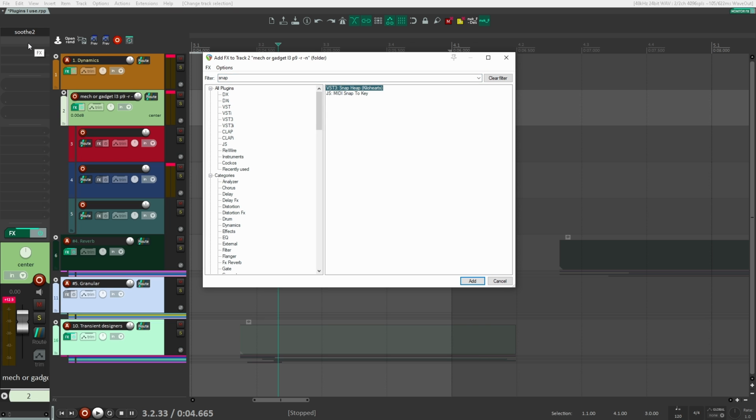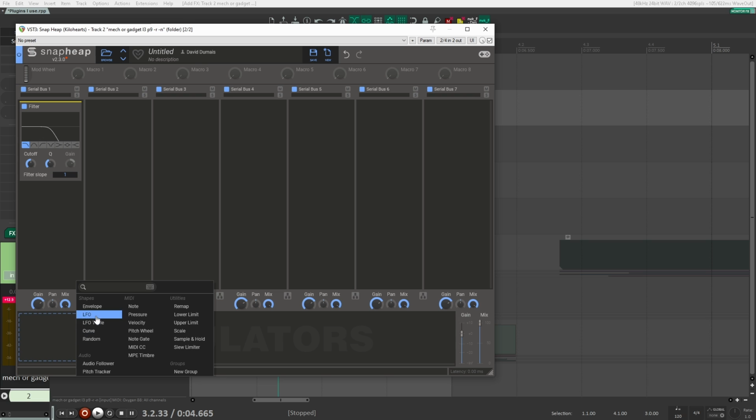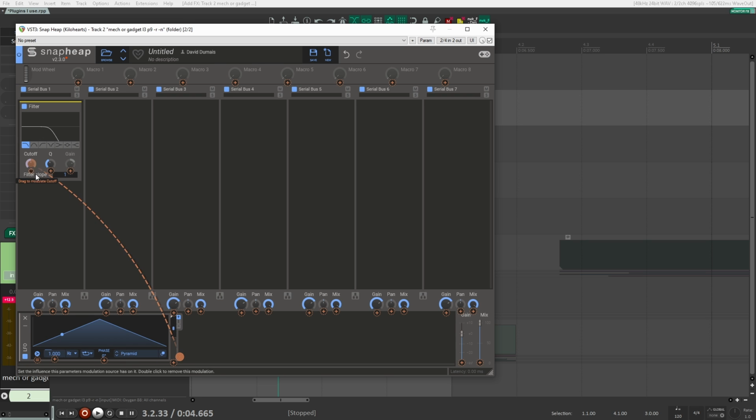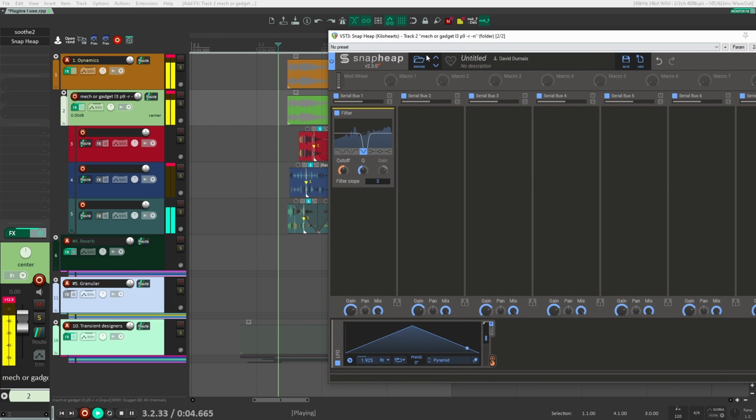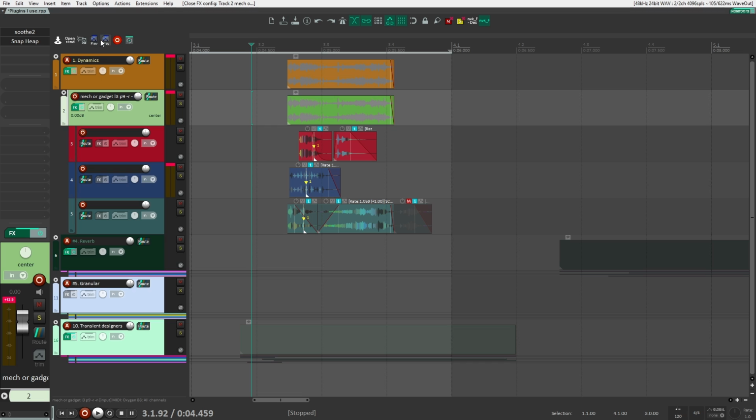So if I load up something like Snap Heap here, I can have something like a filter or even a nonlinear filter, but usually let's go with a filter. What I might do here is just have an LFO like this, and maybe I'll affect the cutoff like this. Right, and I would use this creatively to shape the sound. Usually I have this inside of something like Faceplant to creatively design stuff, but filters are another way that I do it. And like I said, I use a whole bunch of different ones, but most of them are just from Kilohertz. All right, let's move on to category number 3, and this is going to be distortions.